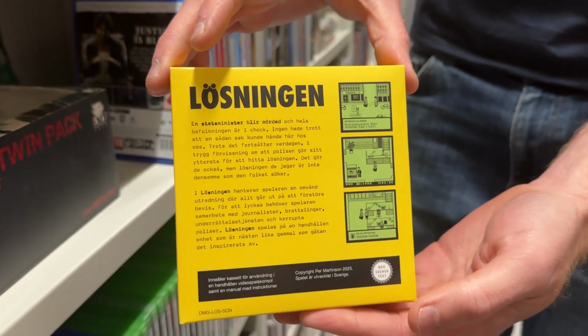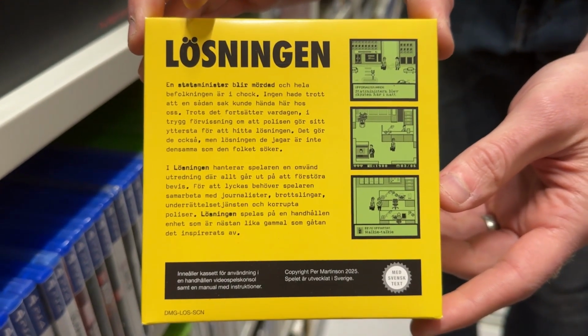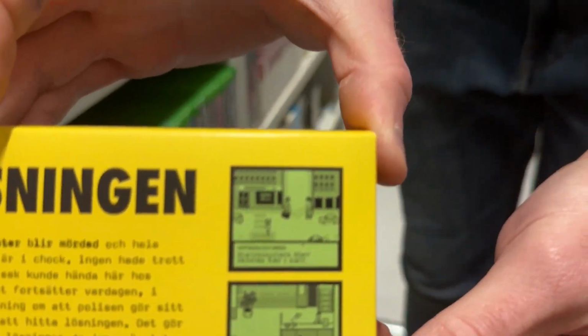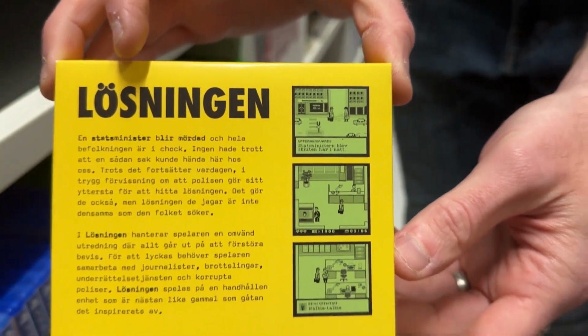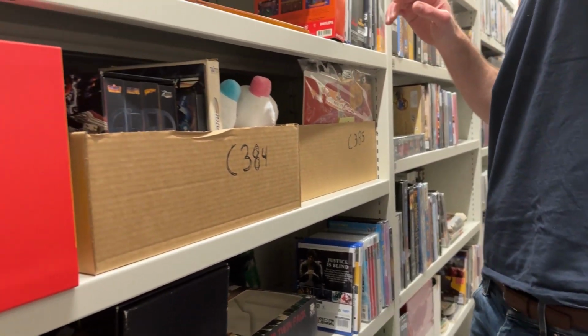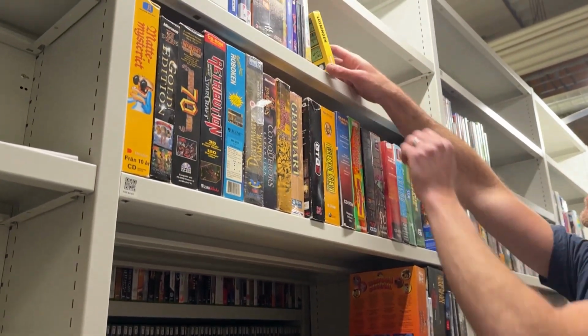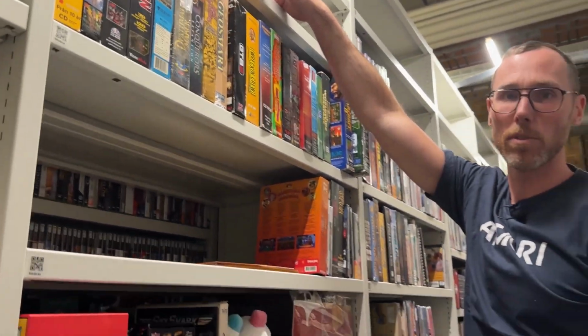86, yeah. I really like the graphic style. I don't know if we can get focus on it, but I think it looks really cool. We really need to try this game out eventually. The game, you can get it in English also. We should mention that. Yeah, there's also English. I think you can buy the ROM online as well.